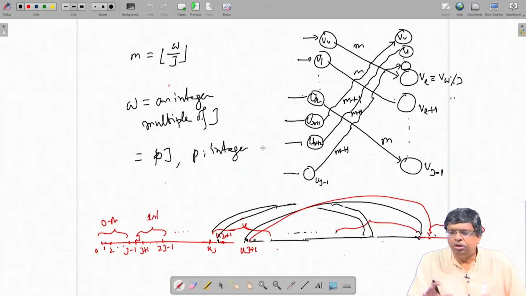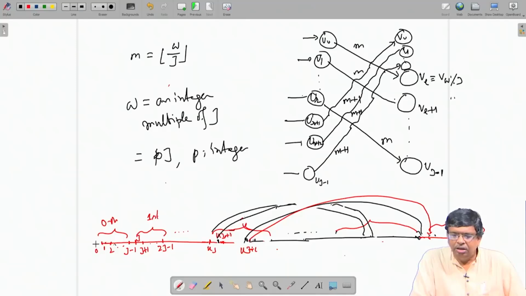J number of input data or incoming data are parallelized. So, in the 0th system clock, under one umbrella, input data at 0, input data at 1, input data at 2, input data at 3, up to input data at j minus 1. So, total j, they are coming parallelly, they are made parallel by a buffer, and they come into the system at the 0th system clock. System clock period is so much bigger because it is slow. Similarly, the next system clock will have data at j, j plus 1, like that.